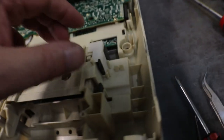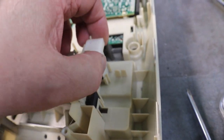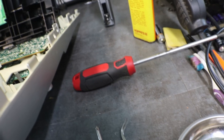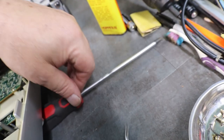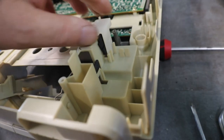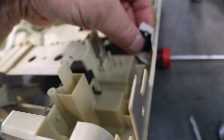Now here's the mechanism right here that latches. Let me stick something underneath here, kind of prop this up a little bit. There we go. Okay, this is the latch. You can see it's just a little simple design.